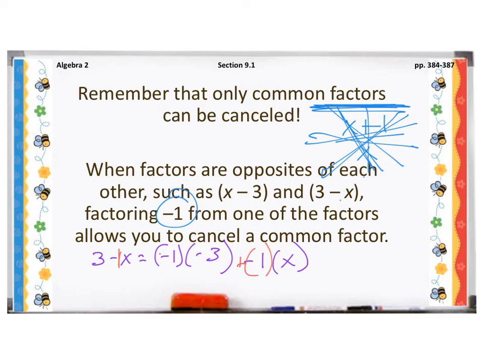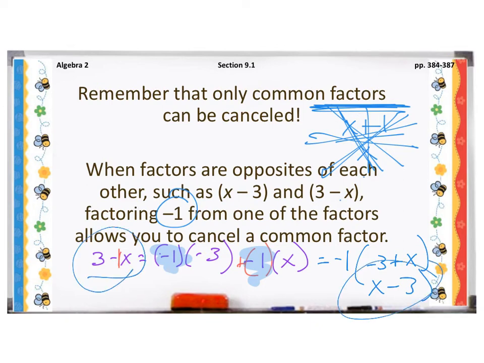So hopefully what I did was show you that I have a minus 1 here and a minus 1 there. So I can factor out that minus 1, and I'm left with minus 3 plus x, which can be rewritten x minus 3. So see, I have managed to flip this around and go from 3 minus x to x minus 3 with a negative out front. All right, so that's one of the tricks we use if we come up with factors that are opposites of each other, like that.